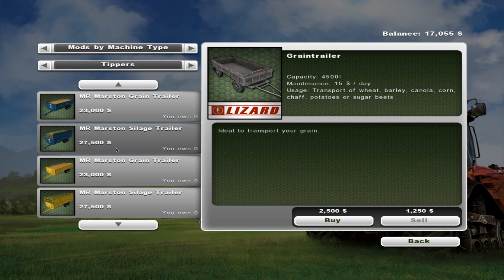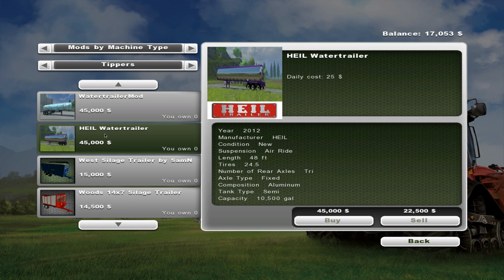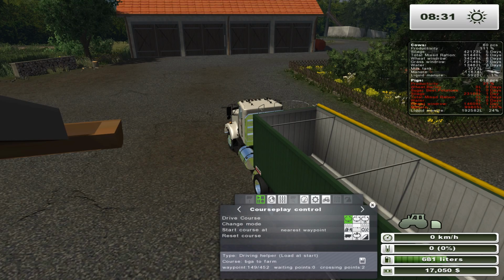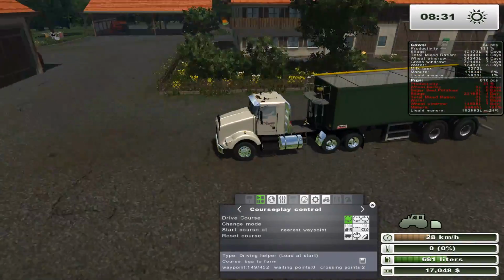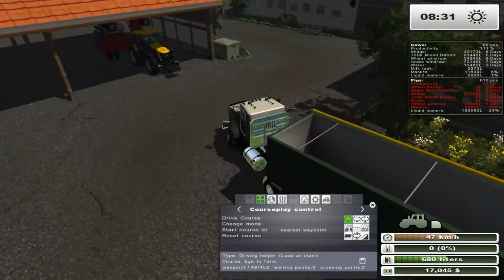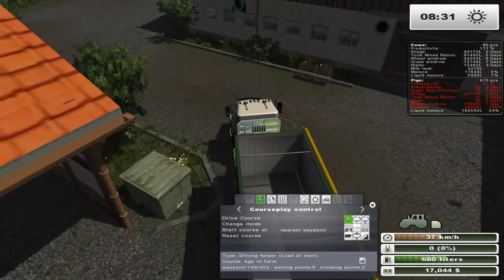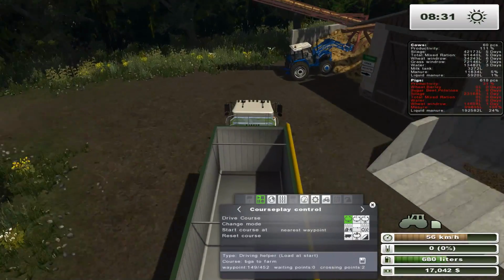Where are we here? It is right down the bottom. This one right here, the Heil water tanker. So this one's by Duke Farming, actually. But I don't think the other tipper I was looking at does water. I think it only does milk. It doesn't say, and that makes it really annoying, basically, is what it boils down to at this particular time.